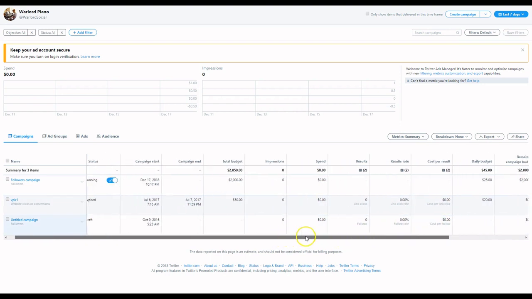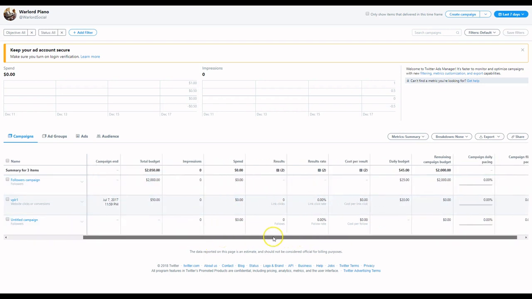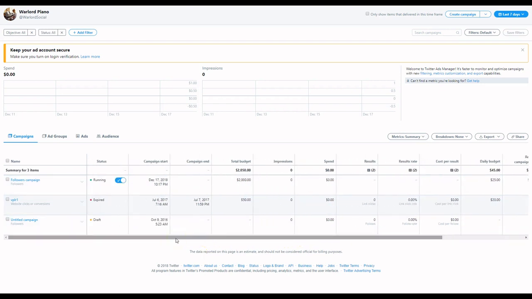You're going to want to adjust your ad groups and your angles and so on if you're noticing that the performance you're getting here is not quite up to par and you're not getting your best bang for your buck out of the budget you're putting into your ads. So make sure you come back here, monitor your campaigns, compare them with each other, compare them with past data, and keep on top of this so that you are actually getting the results that are best for you for every single cent that you put into Twitter's pockets.